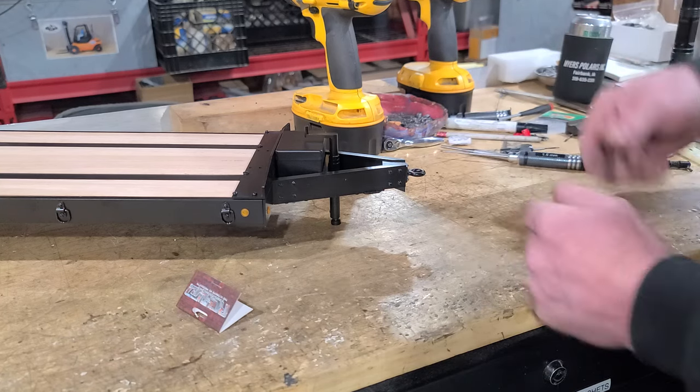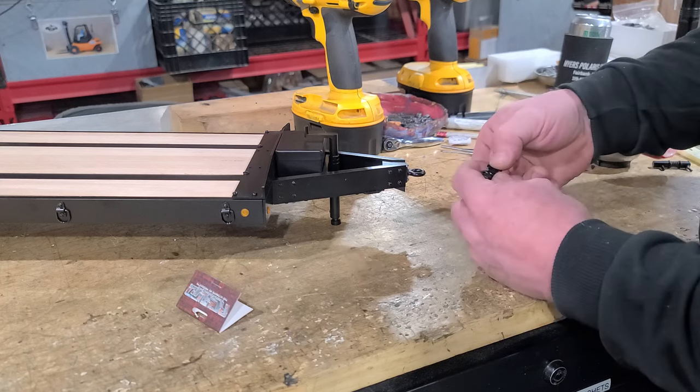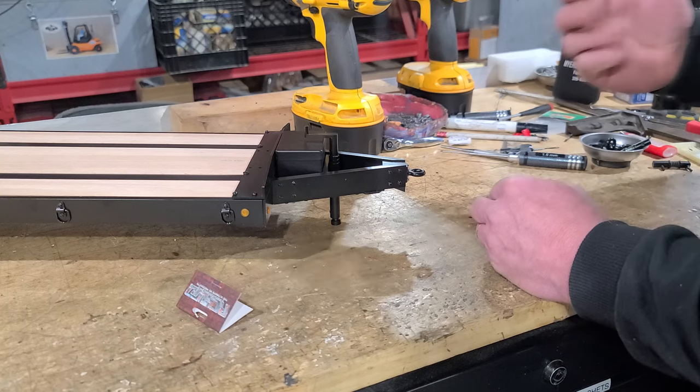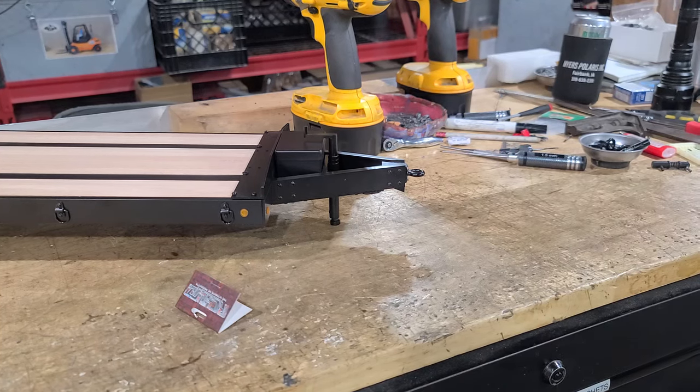Then you mount the other half on your truck. You end up with a bunch of extras left over because they only sell it as a kit. But if you have as many dump trucks as I do, I have them all switched over to the pintle hitch style — all but one. Hopefully that helps everybody out if they ever have a question on how to do that. I wish I'd had somebody show me — it would have saved me a lot of time and a lot of screws removed trying to figure out how it came apart.